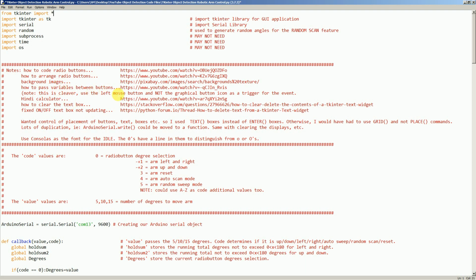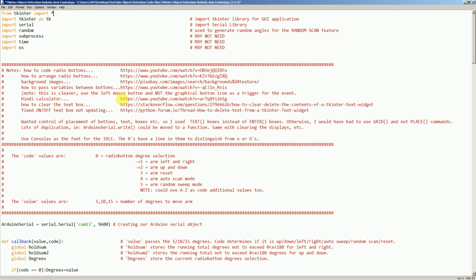Here's how you pass variables. That was something I needed to research. There was a breakthrough on passing variables. There is an option, which I'll show you down below, that allows you to declare a variable, and when you click on that button, it passes the variable to a function, and then you can process it there. Well, I was having problems. So I actually found a website where it's not so much the button click that passes the variable, but the mouse button that you choose sends the variable. And since I always use the left button to click, that's what sent the variable, and that saved me because I was stuck for a long time on that.